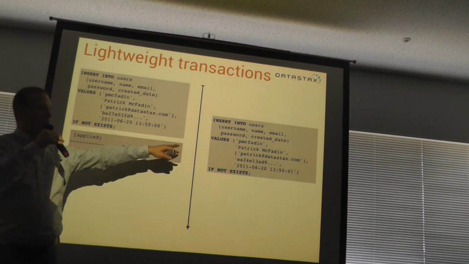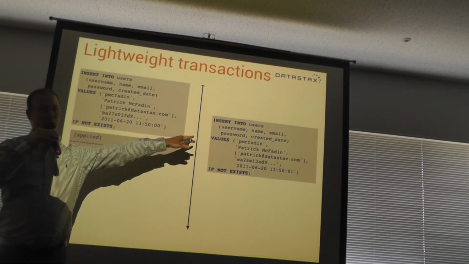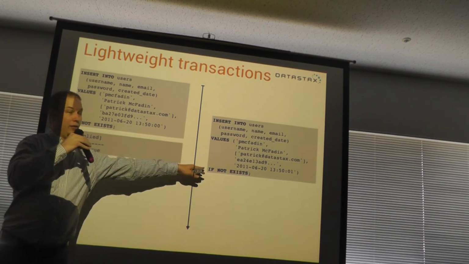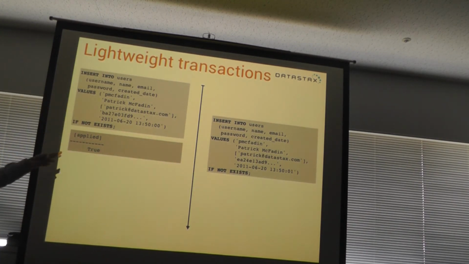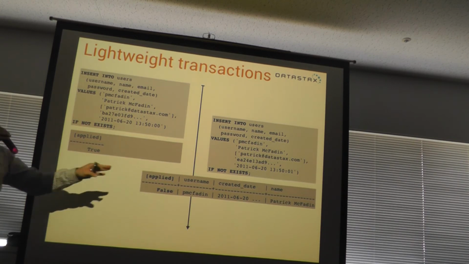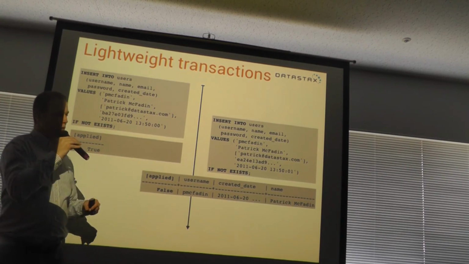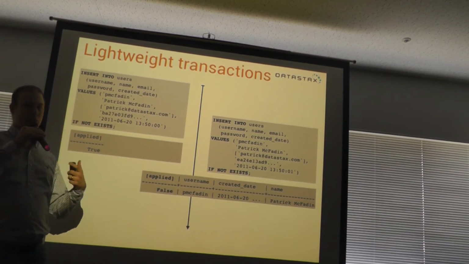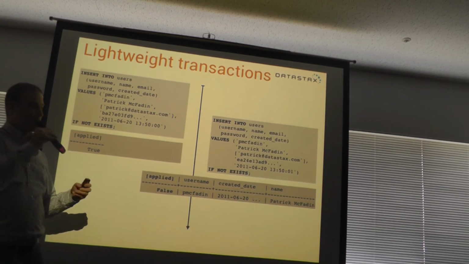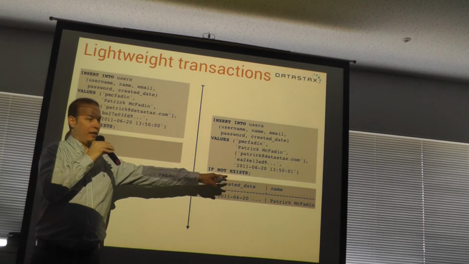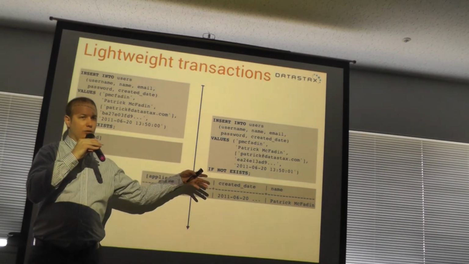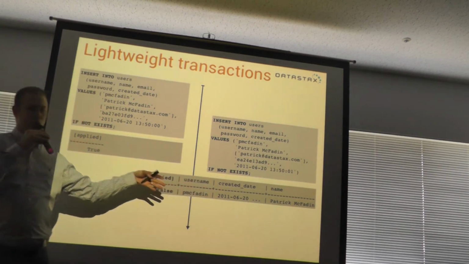So if my second user comes in and says, okay, I want to do the same thing, I want to also create this user if not exists, for one of those, Cassandra will return a result set that says it was applied. So I'll have a single column there called applied, and it has the value of true. For the other one, it will say applied is false, so somebody else created that row first, and to give you extra information to decide what to do next, I'll tell you what that row was, the values of that row that got inserted before yours.